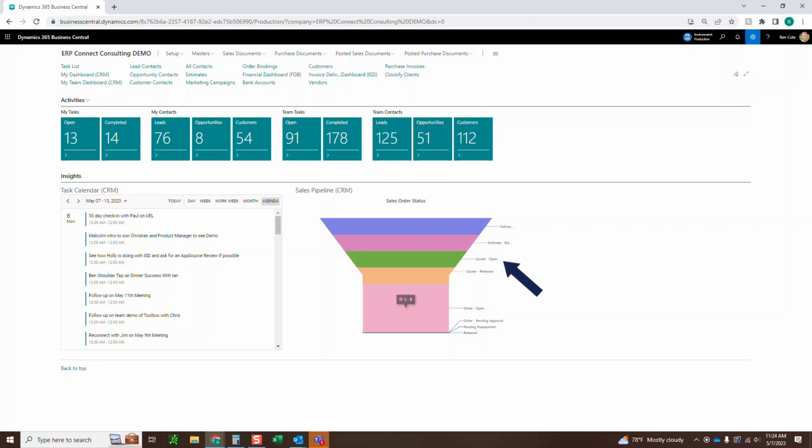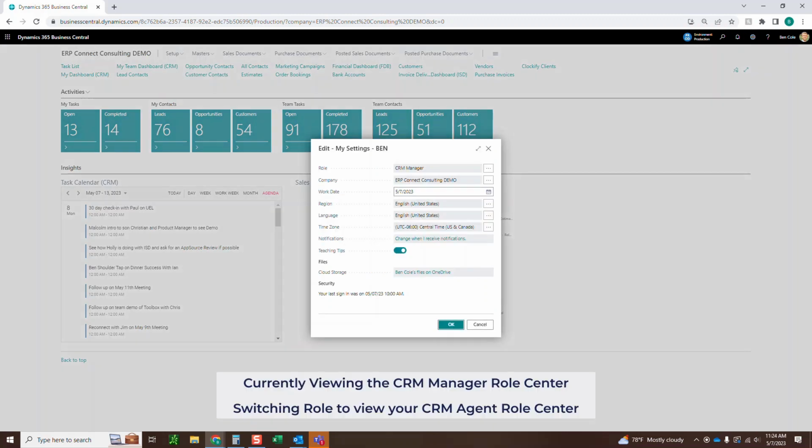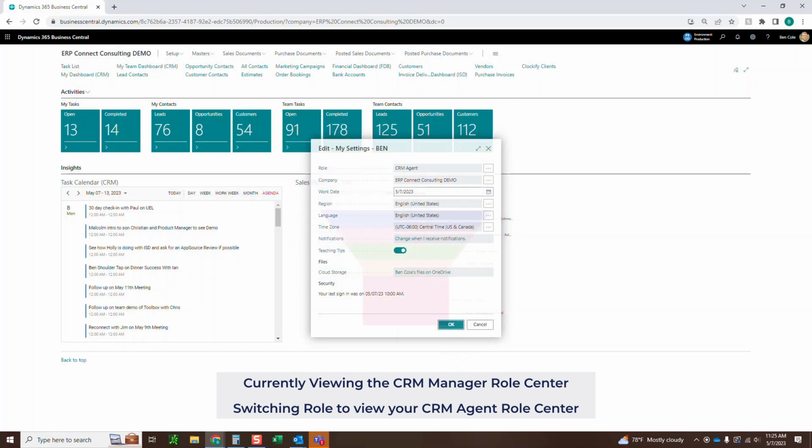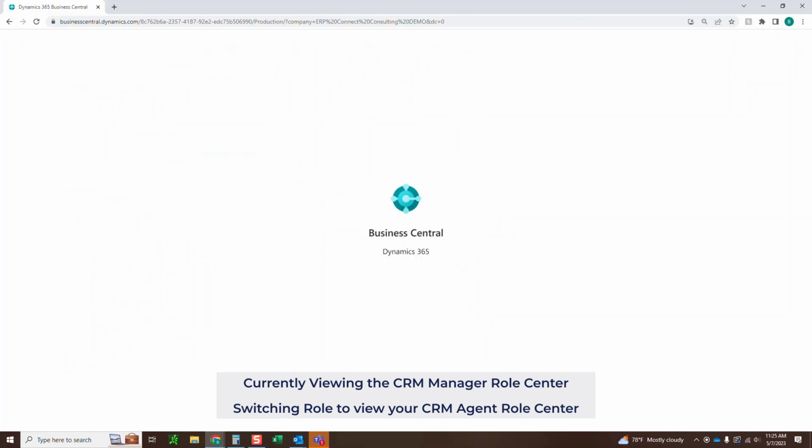Now, what I'm going to do next is I'm actually going to switch to the agent view and just show you the differences there. We'll hop over here to the agent view real quick. And you're going to start to see some similar things. It's just going to be narrowed down more to your specific needs rather than being able to see your needs plus anybody who's on the team, right? So if you're not managing a team and you're just kind of your own sales center where you report up to somebody but nobody reports up to you, you'd likely just use this agent view that's going to be loading here in a second.